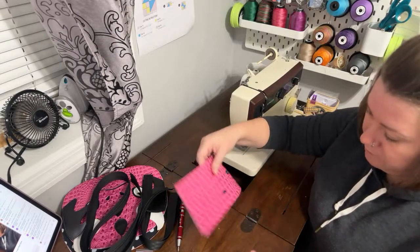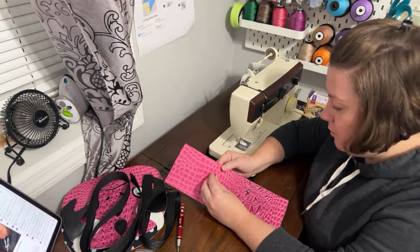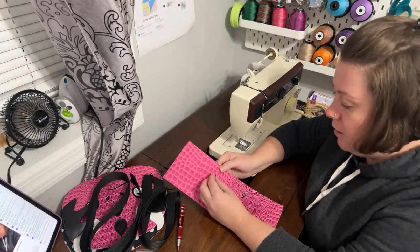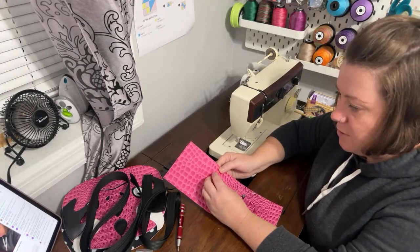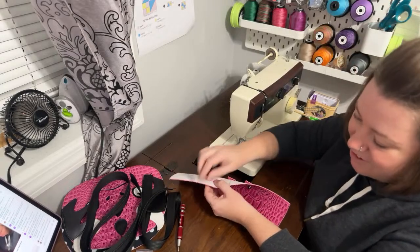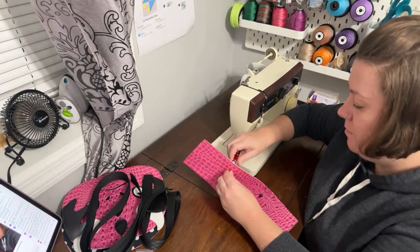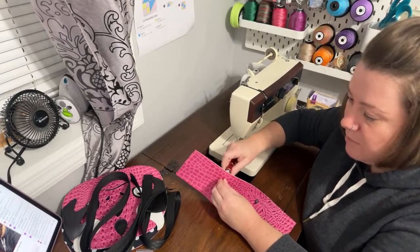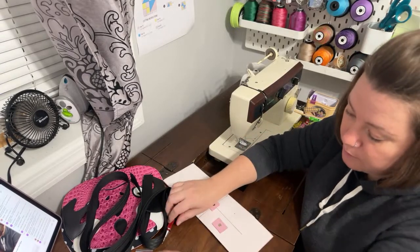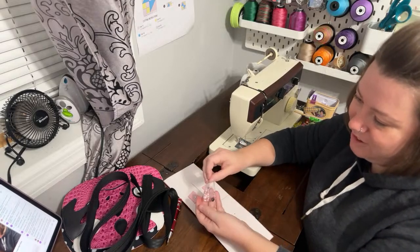But one of the things that I said is that it's part of the reason why I scheduled lives for Tuesday and chose Tuesday night, just to give me that momentum in the week. It's like, okay, I have a live, I have to go on and do something, you know? Otherwise, I might not be so energized. The other thing, too, is I'm not in the classroom right now. If I was in the classroom, I don't know if I'd have the energy to sew during the week at all.